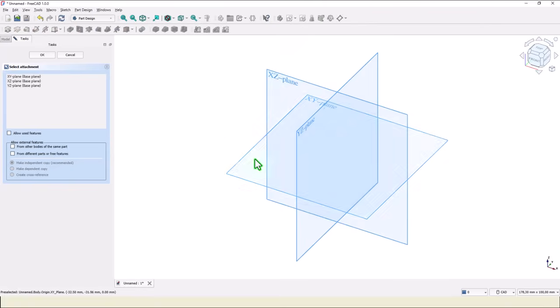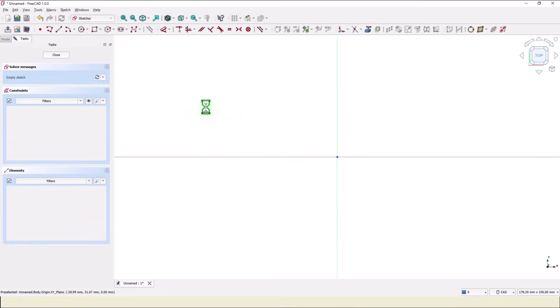New sketch, XY plane, and we create half of that part because of the symmetry.